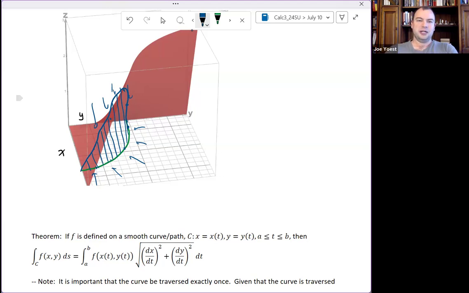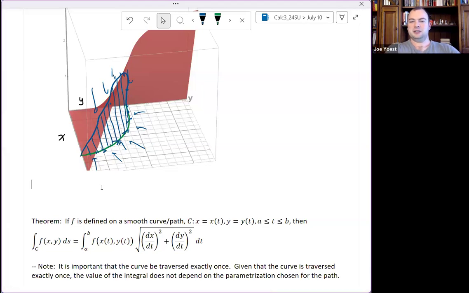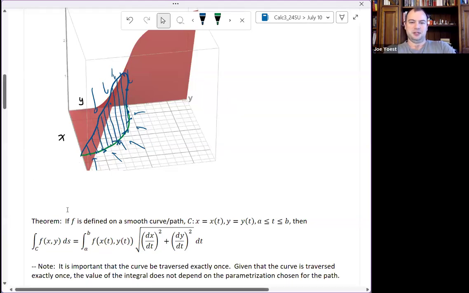Because I have one component of area that's being added up. I have one direction of Riemann boxes to consider just as I move along this path. So that's what I'm looking at here. I'm asking for this wall that is now curvy in the horizontal direction. It's not a flat wall anymore and also has a curvy top. Something like what is its area, or how much paint would I need to paint such a wall? And of course, we have details like if it was negative, we're talking about signed area, all those details. But just to get some perspective on what's going on here.